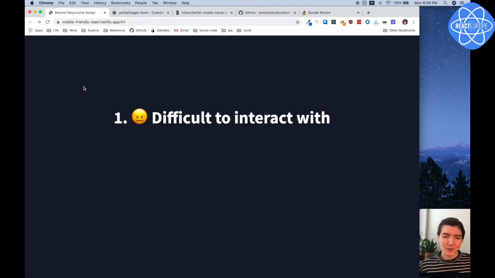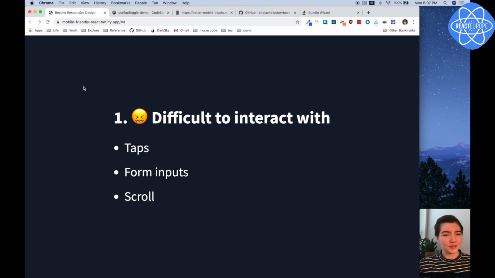So I've decided through some research that I think jankiness on the mobile web can sort of be divided into two categories. And it's important to state, I think something that's janky isn't necessarily broken. So a prerequisite is that it actually works for it to merit the title of janky. But the first family of issues, I guess, are that something is difficult to interact with. So this might be in terms of tapping, form inputs, scrolling, I'm sure other things as well.